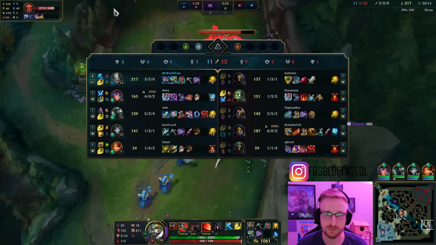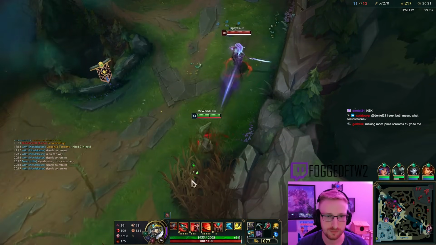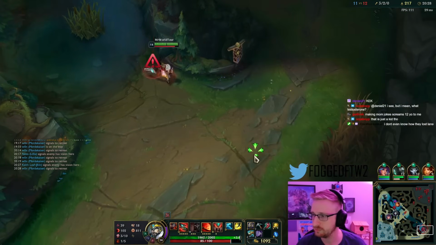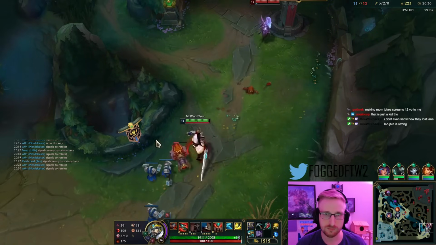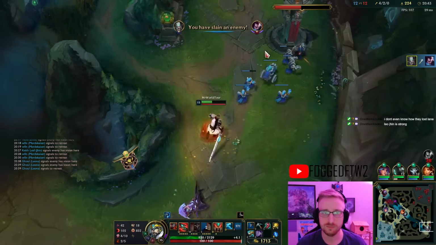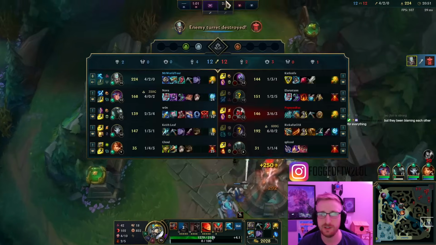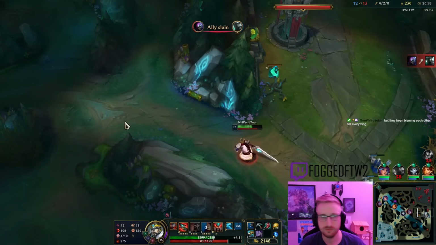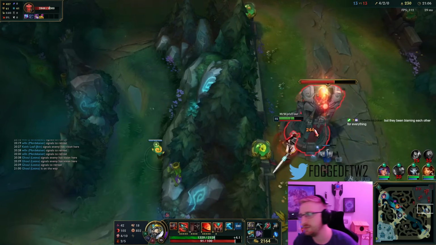Slaughter. Dude got fucking owned. The Blades into the instant spin reset? It's pretty fucking good. I mean, I can see how they lost lane if the Leona's not pressing buttons. Yeah, completely honest with you.